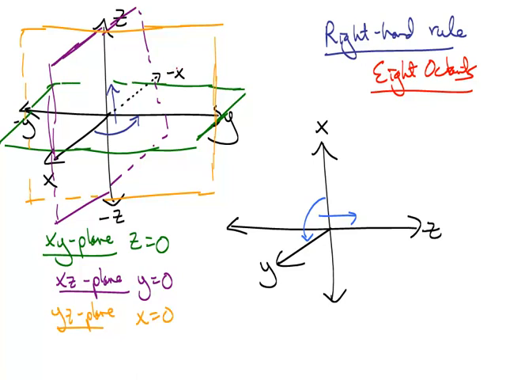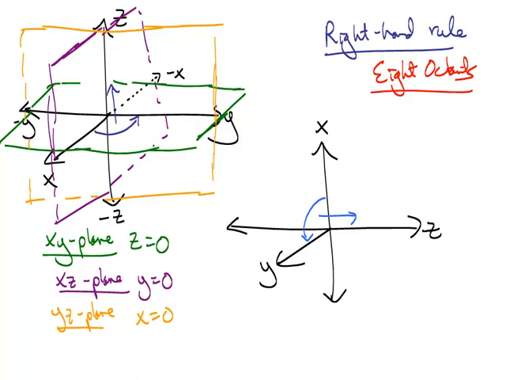So there x is negative, y is positive, z is positive. Octant 3 is where x is negative, y is negative, and z is positive. Octant 4, y is negative, x is positive, z is positive. And then around the same way where z is negative, 5, 6, 7, both y and x are negative along with z. And then 8, x is positive, y is negative, z is negative. So those are our 8 octants to go with those three coordinate planes in our three-dimensional coordinate system.